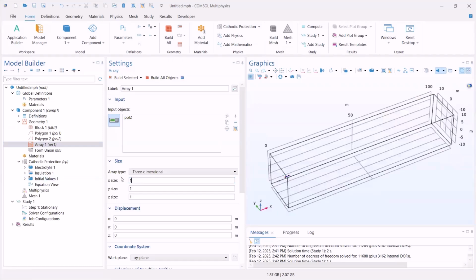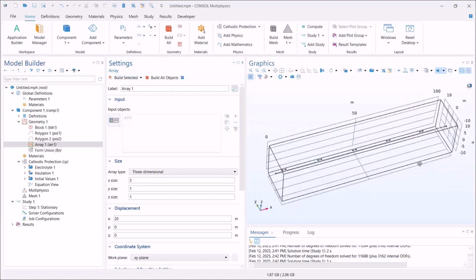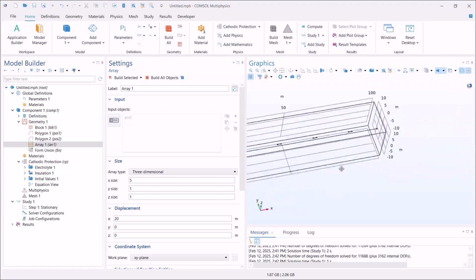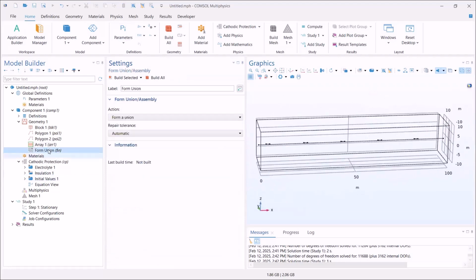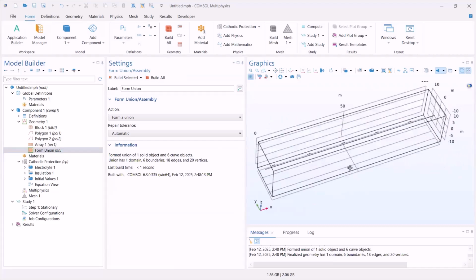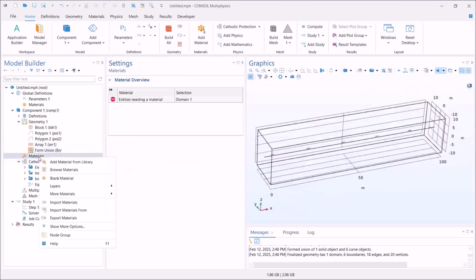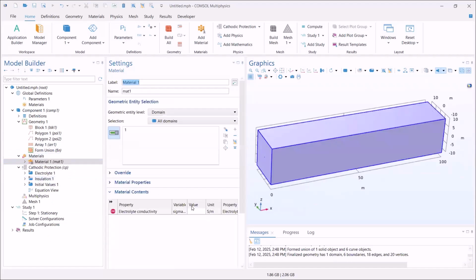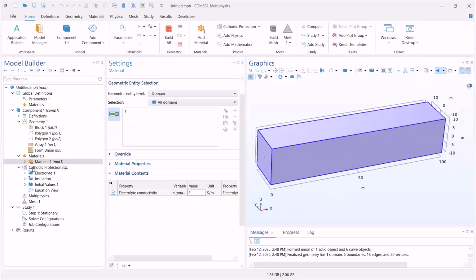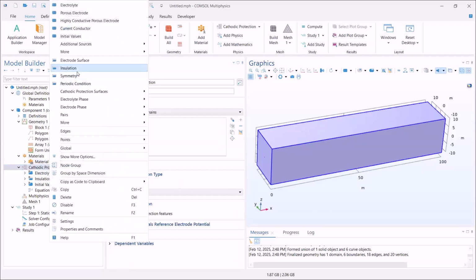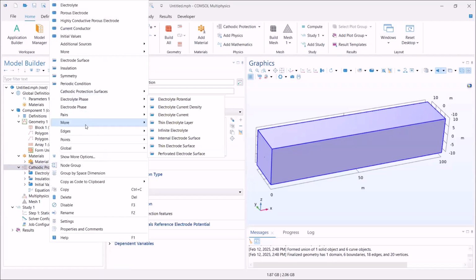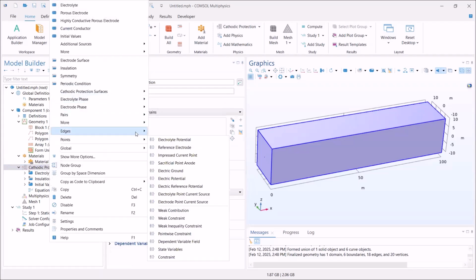That should be 5 anodes, displacement 20, like this. Yeah, so now we've done that, and I can add a material, like seawater.